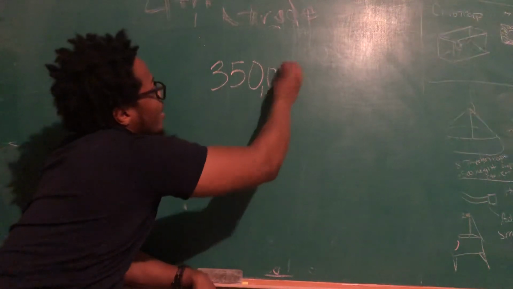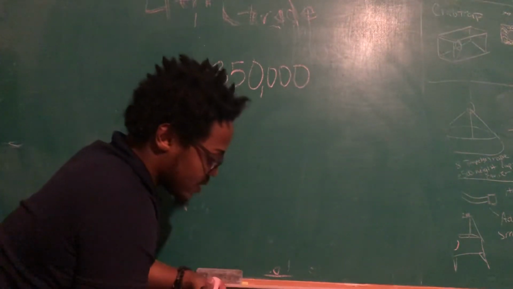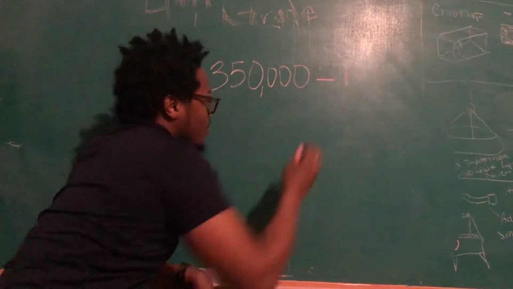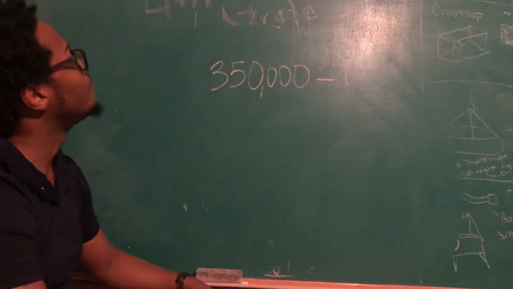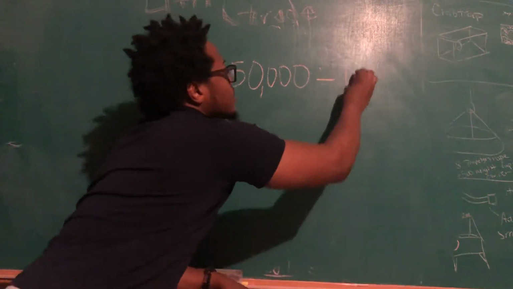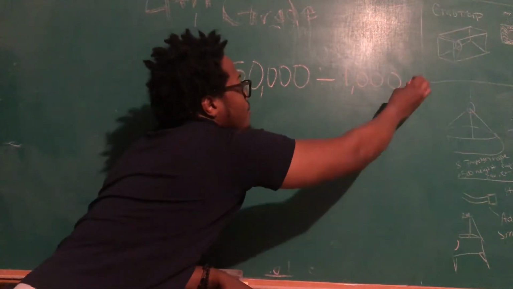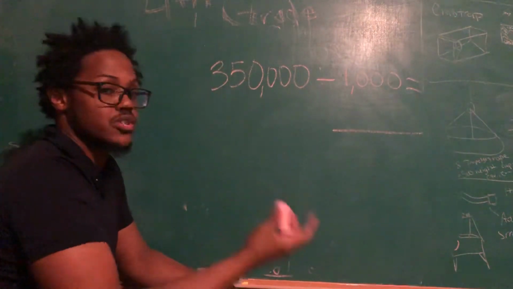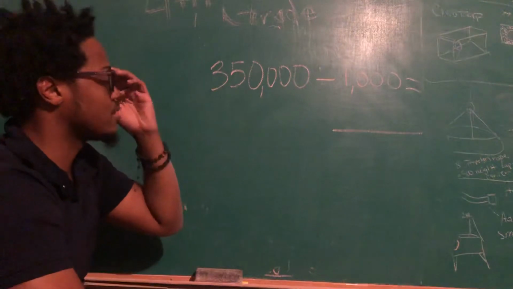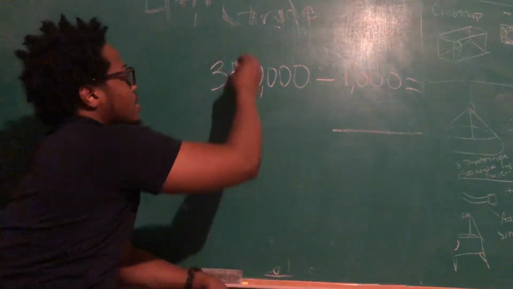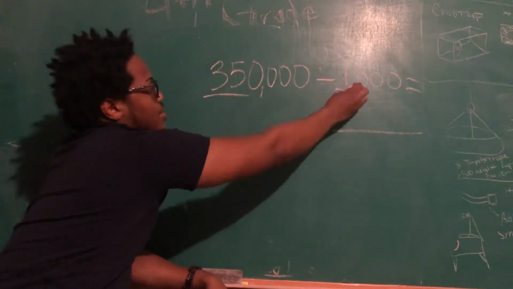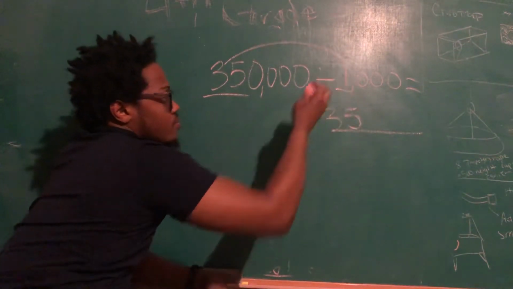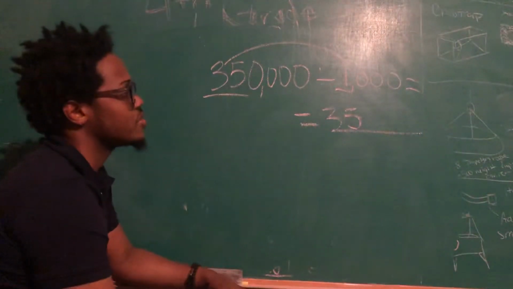350,000, all right? And we actually want to divide that by, we'll divide it by 1,000. I think on your paper I have a question that says by 100. This is going to be a little different because I didn't show you an example of 1,000. 1,000 works the same way. We would say 35 divided by 1 is still going to give us 35, right? Just like that, we're down here. It's still going to give us the 35.